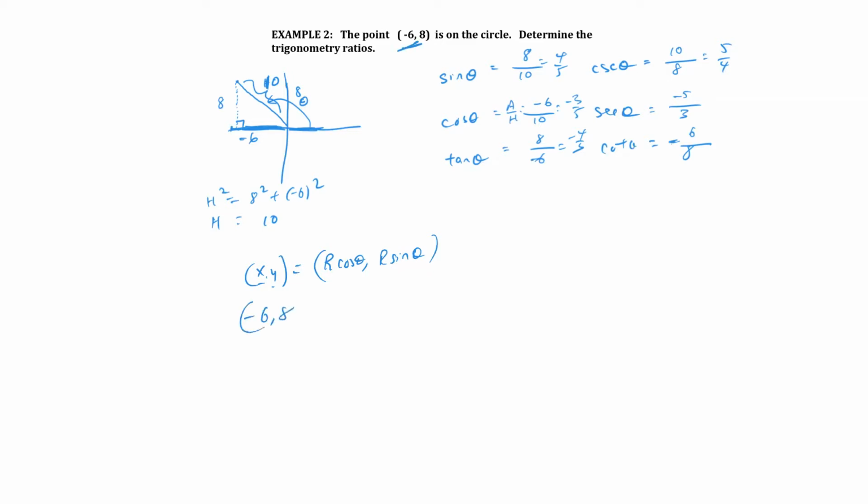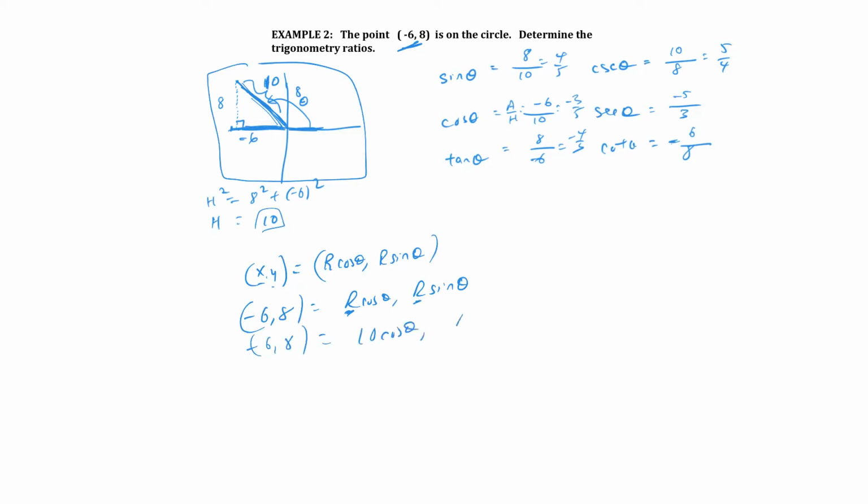So we're going to actually do this. So we have negative 6, 8, which is r cos theta and r sine theta. But the question right now is, what is r? We don't know what r is. Well, we do know because we actually can calculate this. In this diagram here, we can still calculate the radius. The diagram does address the hypotenuse or the radius here. So the radius is here. We're using Pythagorean theorem, which gives us 10. So that means negative 6, 8 is equal to 10 cos theta and 10 sine theta.